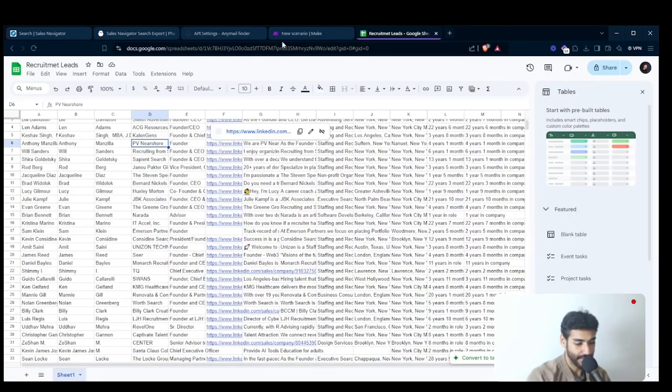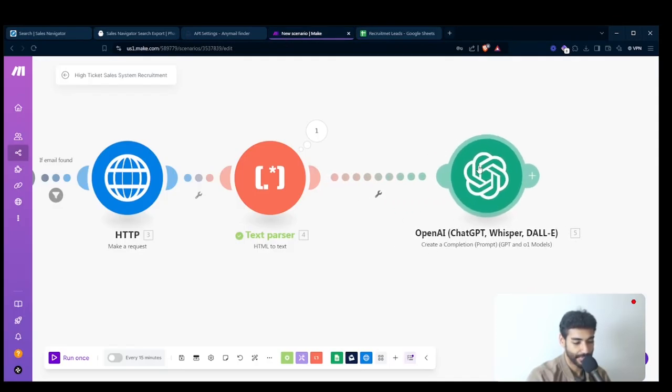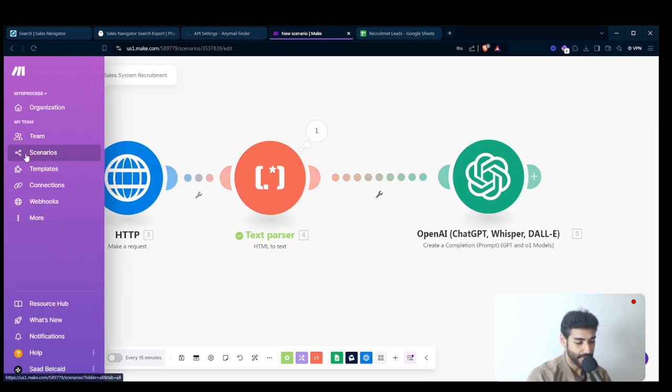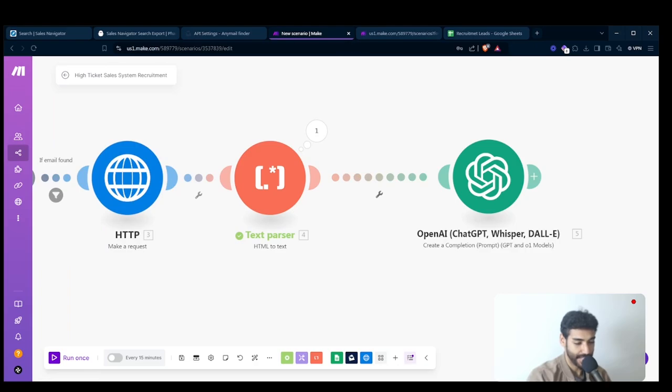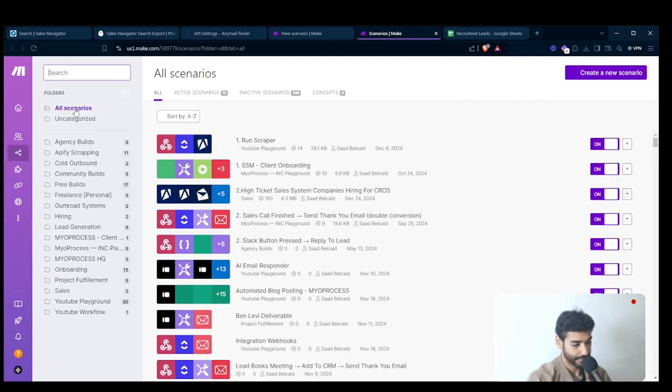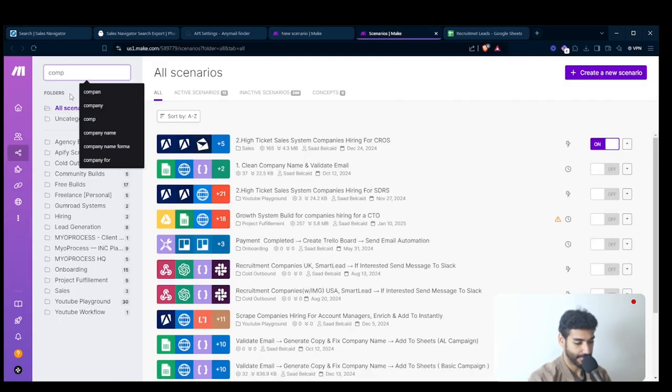The way we're going to do that is we're going to add an extra module right here, which is going to be a GPT-4 module that's going to clean the company names. I already have this module right here, which is a company name formatter. And I showed this multiple times in this channel. So I'm going to look for my company name formatter, like this.